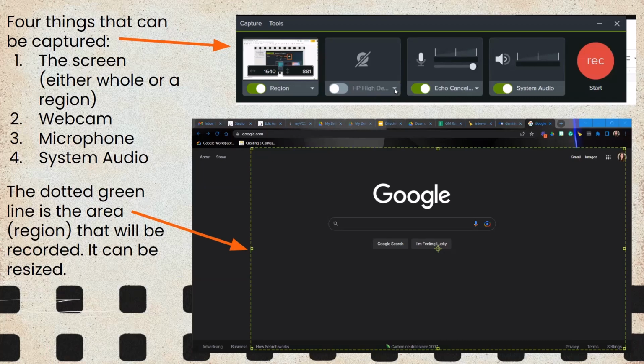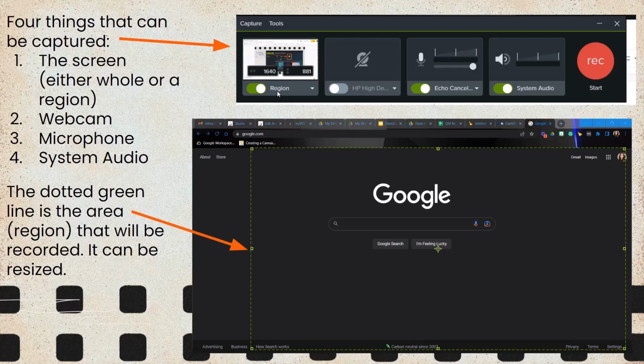If you have a drop-down arrow, that's going to tell you that you have multiple options for picking cameras and choosing microphones. So if you're talking, and I always do a test, there's a little green bar here that will show up that lets you know that your microphone is working and so that you can be heard.